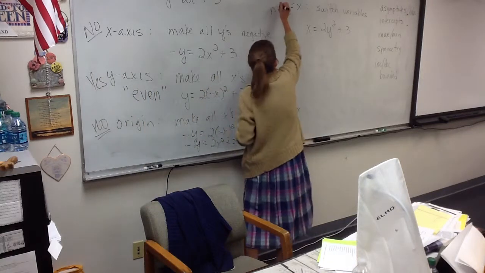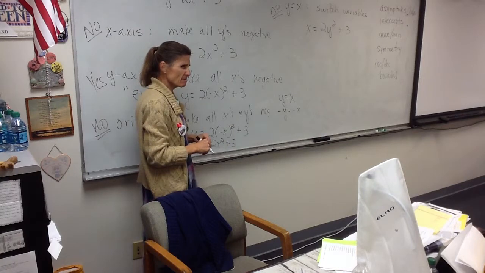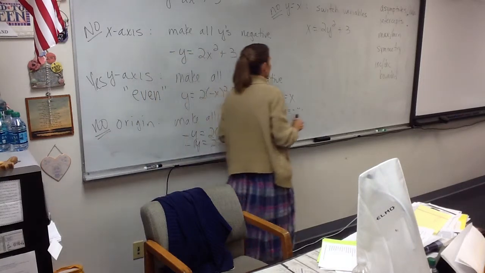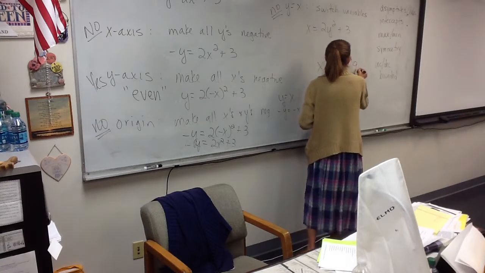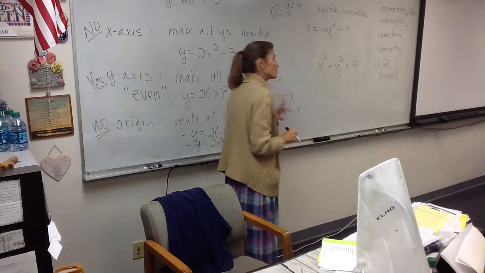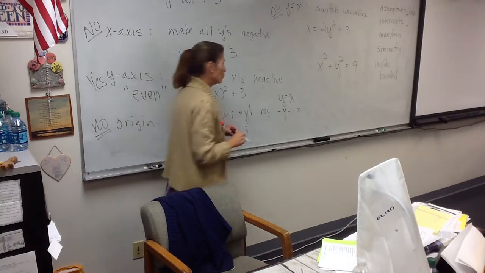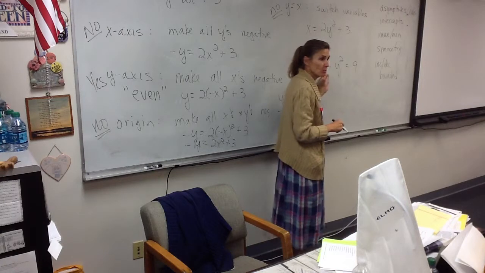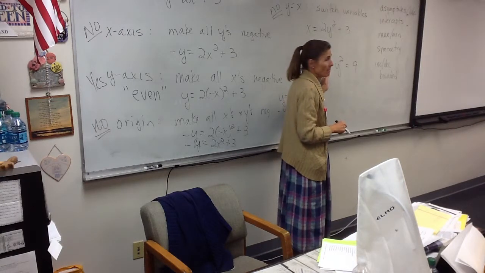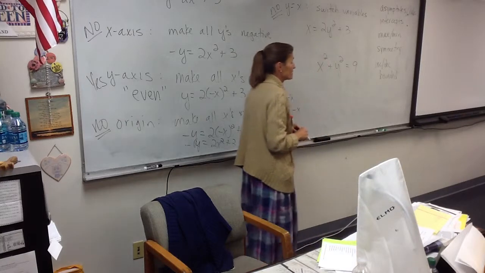No, obviously not. You're thinking, well, Mrs. Ford, are there things that have symmetry about the identity line? Think about your circle equation. What would happen if you switch the variables in that equation? Wouldn't it be the same? So that one has symmetry. It's not a function, but it has symmetry about the identity line. So there are functions out there that have that symmetry.